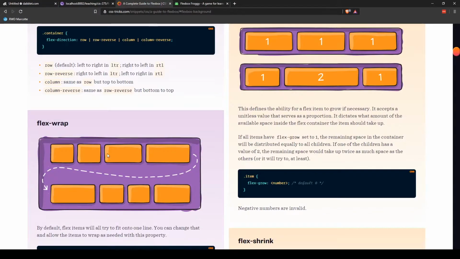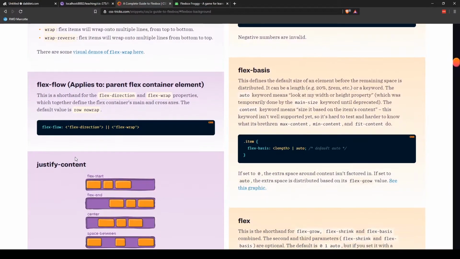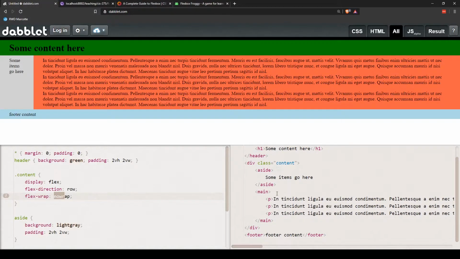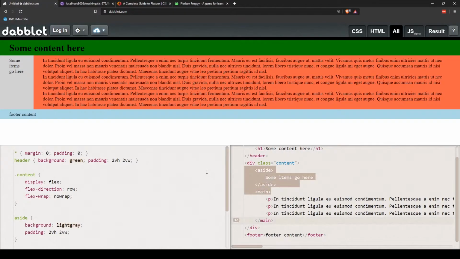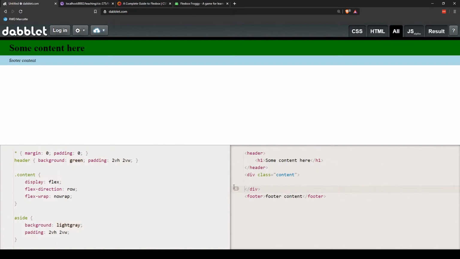Alright, so what else can we do in Flexbox? Let's go back here. We covered flex direction, covered flex wrap. Let's talk about justify content. Justifying content is something that's pretty cool. I'm going to get rid of some of these other main layout items. Actually, I think I'll get rid of these paragraphs as well and just make some little divs under here. Switch this up and do some different naming conventions.